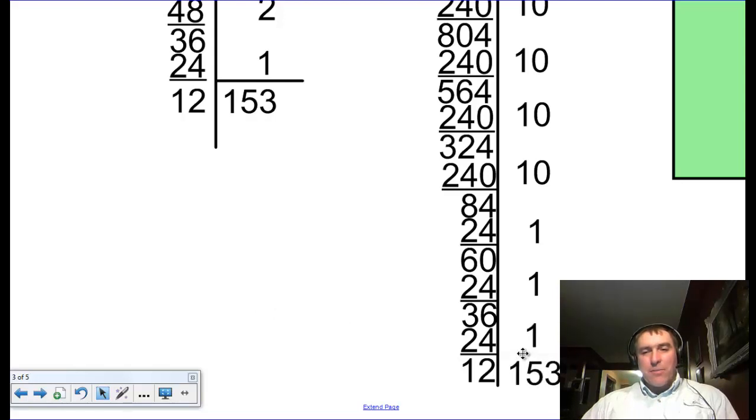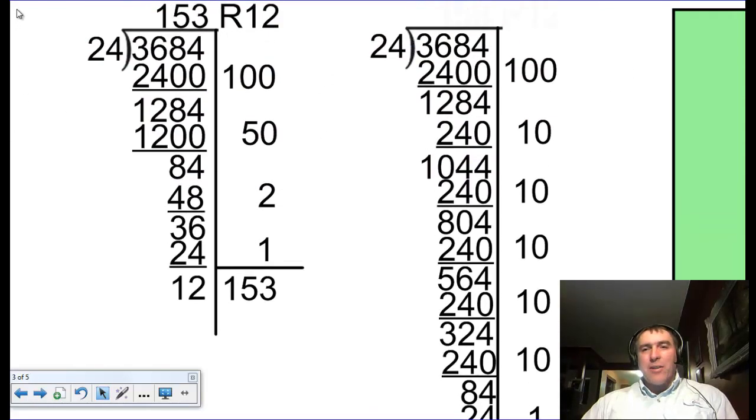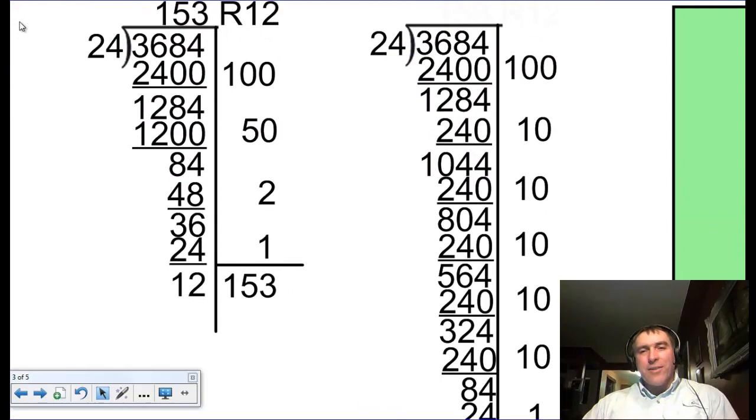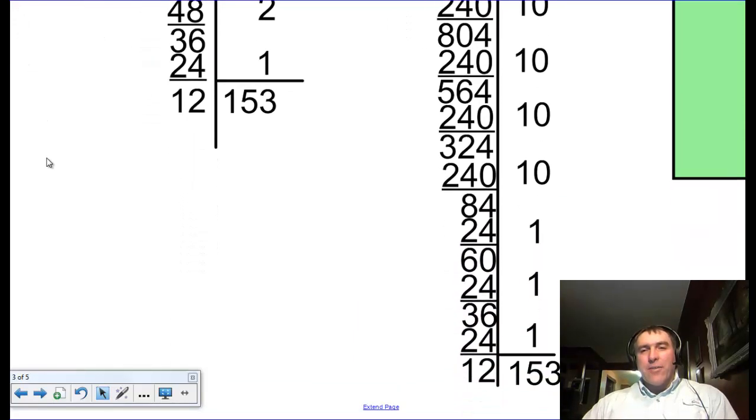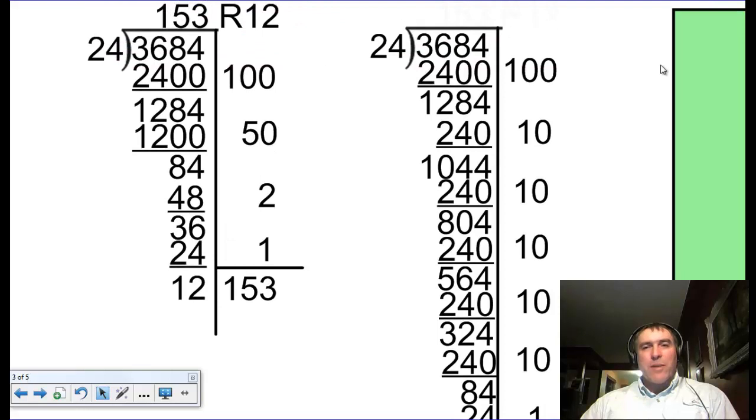We just have to put our line in and add up our total. And as we add them all up here, we've got 100, 110, 120, 130, 140, 150, 151, 152, 153. And that's how I came up with 153 on the bottom. And so then what we do is we put this way up at the top. And you can see that we're getting our same answers.